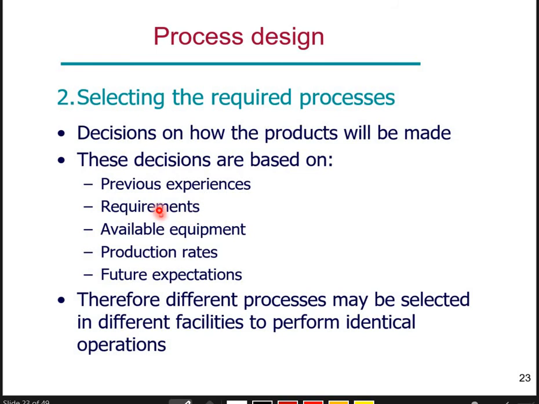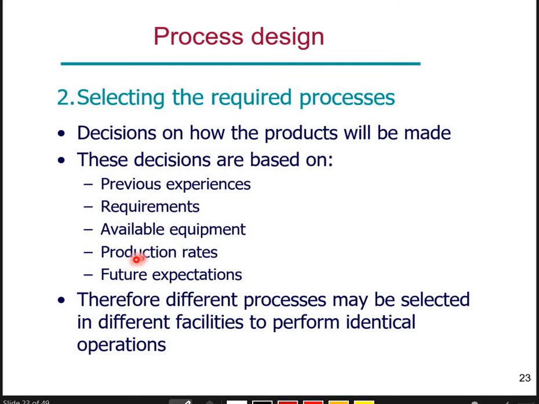So you may understand from the requirements, checking the material of the product, checking the final shape of the product, and then the available processes that you have. You can also decide on these depending on your available equipment. There may be different ways to produce the same product, but if you have one machine already available, then you may decide to use that machine for that type of product.